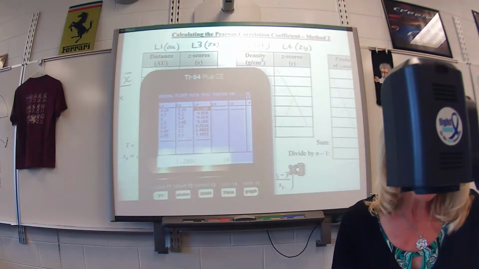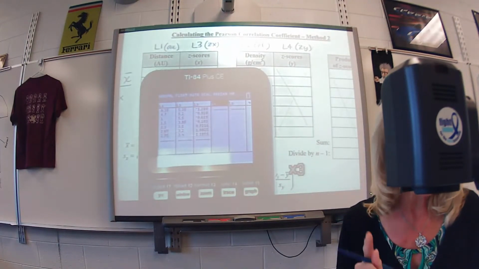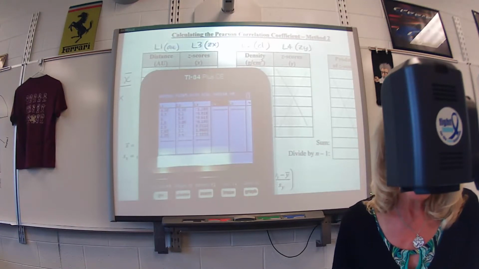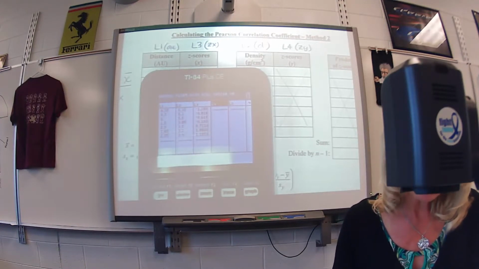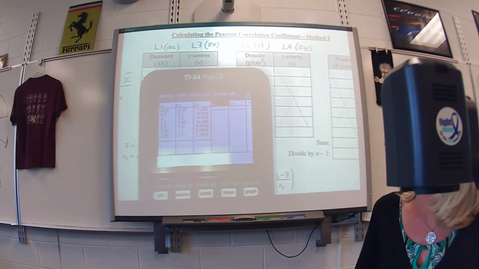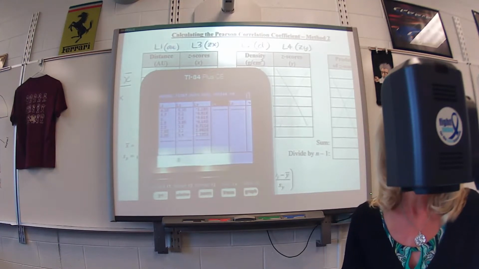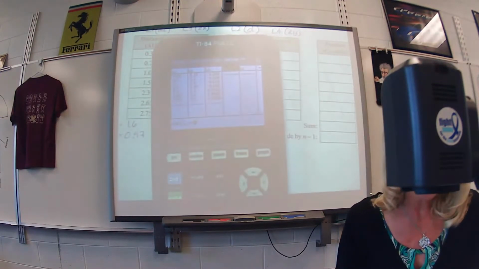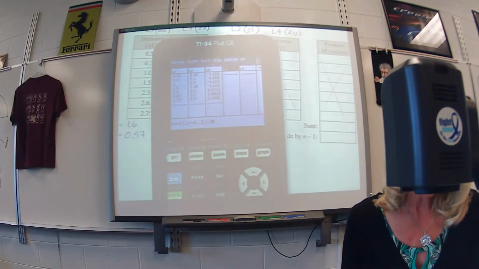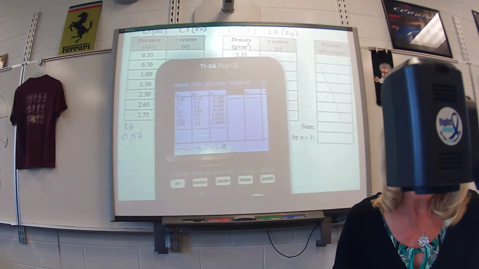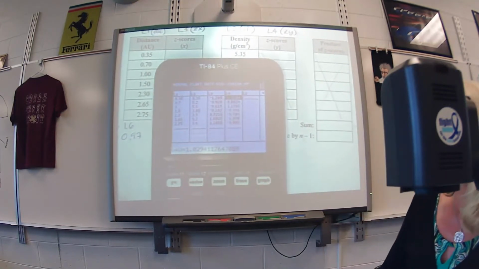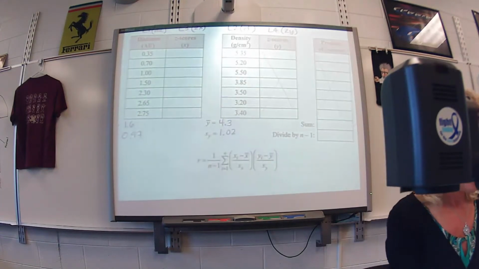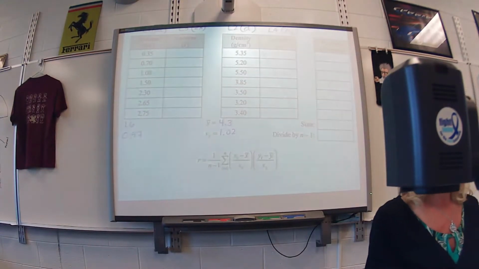So now I'm going to go to L4 and do the same thing. I want you to make a formula with parentheses, and this time take all the numbers that are in L2, subtract that mean, which is 4.3, and divide by that standard deviation of 1.02, and those are now all my z-scores for these. And let me get my Inspires caught up.